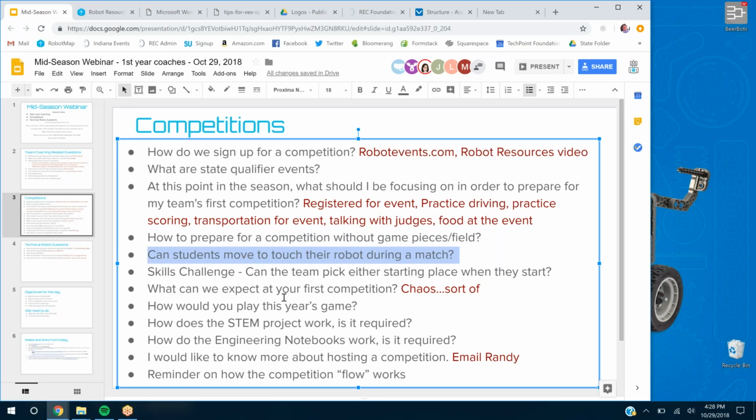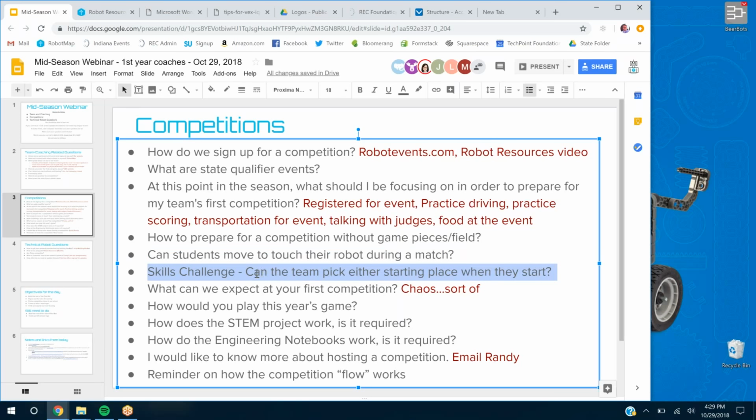The question is, can students move or touch the robot during a match? I think this question is asking if they can physically touch it with their hands. The answer is yes, but there is a procedure. If they're driving, you have to put the remote down on the ground. And if the robot's in possession of any hubs, they have to take the hubs and put them out of bounds, meaning you can't score those hubs. Then they have to pick up the robot, put it back to start, where the robot started, and then pick up the remote and continue to drive.